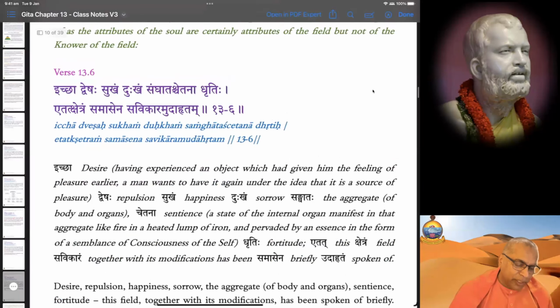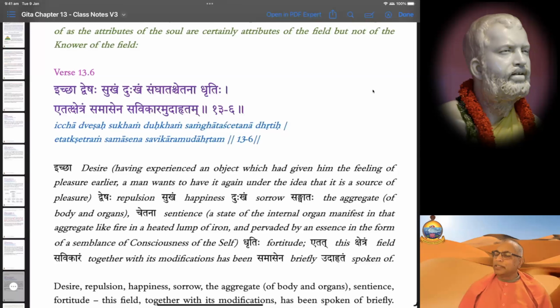But it's not only the entities there, it is those changes that are happening in them also. So there are objects and there are processes. Whenever there's a flow of energy, some transformation is happening, that is also part of nature. So what are they? Ichha, dvesha. A desire, something that you are attracted to, I like it, your mind is resonating with it, you want it, it gives you joy. Dvesha, its opposite, something that is repulsive, you don't like it, you hate it, you try to avoid it. Those are changes that are happening in the mind.